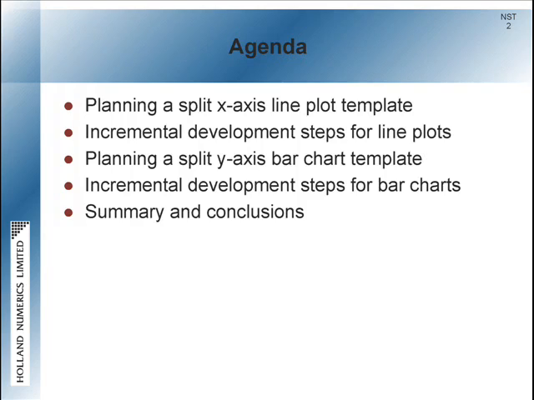The split axis graph, if you consider a situation which occurs occasionally in health economics where you have a period of time where you have a diagnosis of a condition and then a period where nothing happens and then another period at a later date where there's a lot of activity, sometimes patient journey from diagnosis to death, where most of the costs and interesting bits of information are actually at either end and not in the middle.